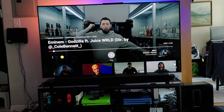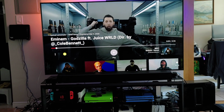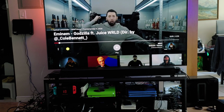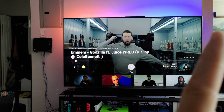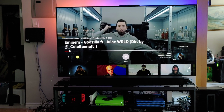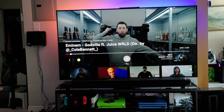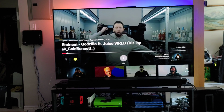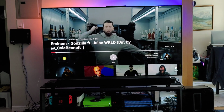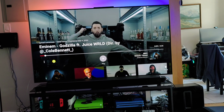But if you're looking for more immersion and you want more bass, and you want more rear speakers, and you want more of a sound that surrounds you all around, like 360 degrees, and you want just a more natural feeling sound, if it actually feels like you're in the jungle of whatever you're watching or whatever you're playing, then the Nakamichi is for you. But just keep in mind the caveats of both systems.